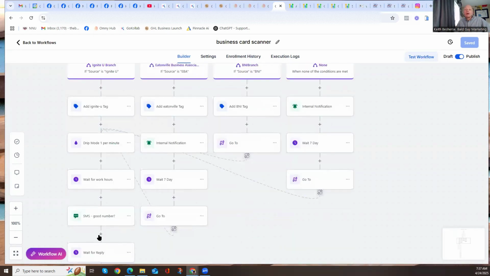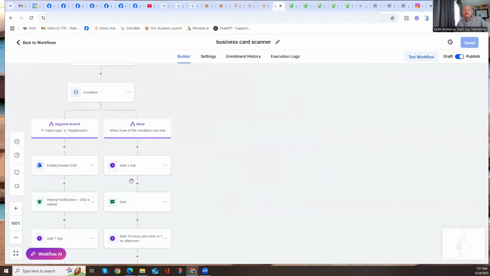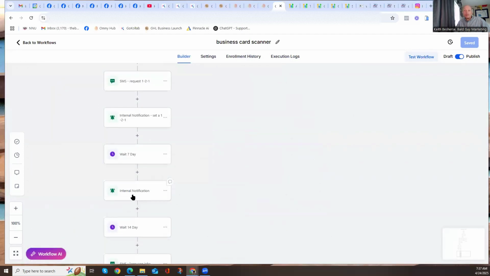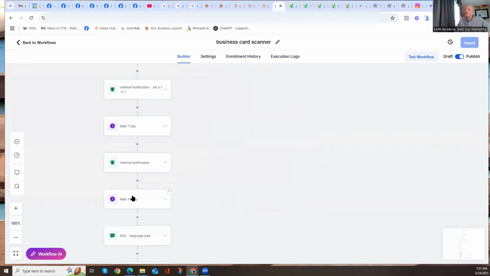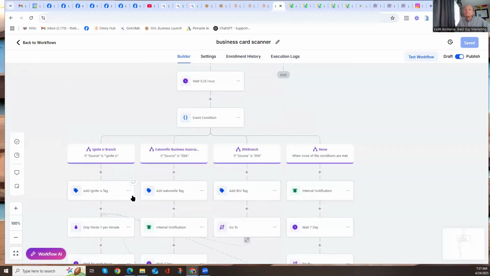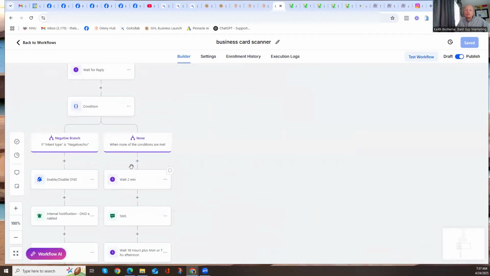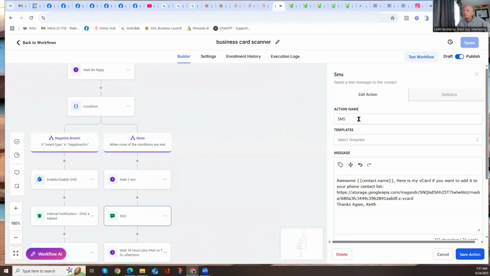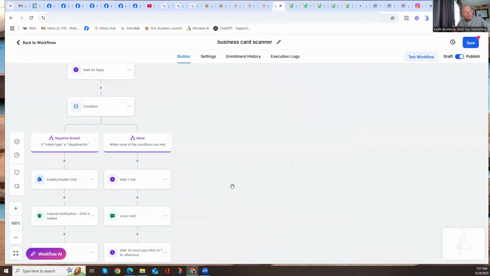Then I'm sending a note asking if this is a good number to text them, and that initiates a follow-up sequence. The reason the V card is significant is that the first step of that follow-up sequence is to send them the V card so they can save it.